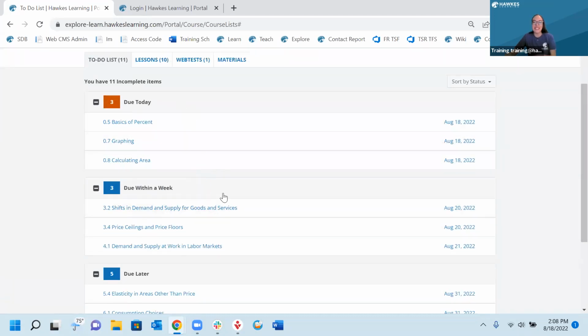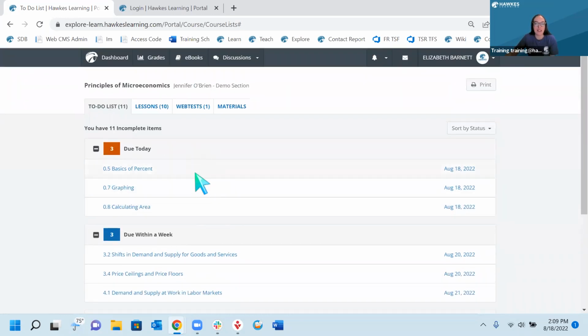So there's some different ways you can help organize yourself and see what assignments you need to prioritize first on this page. Now, this is not just where your homework lessons could be. Your instructors could choose to put in other paper and pencil assignments or what we call web tests, which are tests and quizzes that instructors might create for you and post for you to take on Hawks as well. So just know that this to-do list will have everything that an instructor assigns for you within Hawks that you can access.